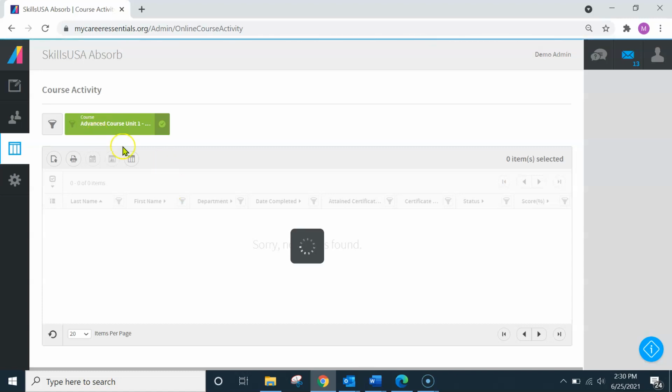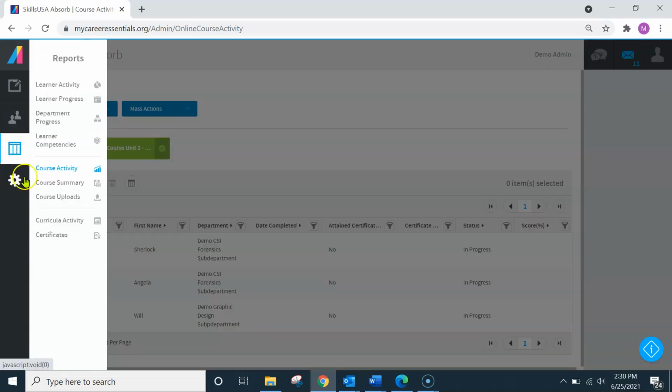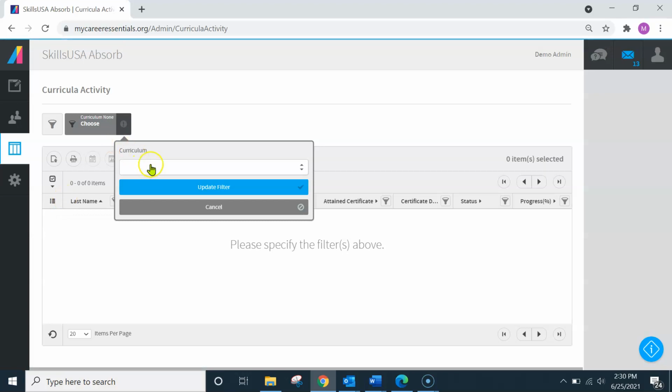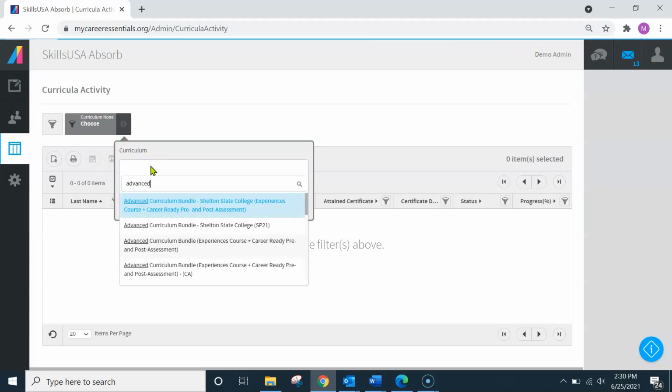Okay, so once you've selected the unit that you want to look at grades for, then you'll notice this final column over here is their actual score. So this column would show us the unit score for Sherlock, Angela, and Will. You can also find those pre- and post-assessment scores by looking up the curricula activity report and looking up advanced.